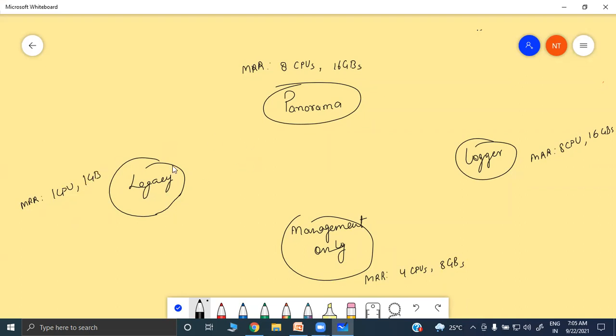If you want to convert your mode from legacy to Panorama, you can do it, there is no problem, as long as your system meets the minimum resource requirements. From Panorama, you can change your mode to management only anytime, and you can change to logger anytime. There is no restriction.